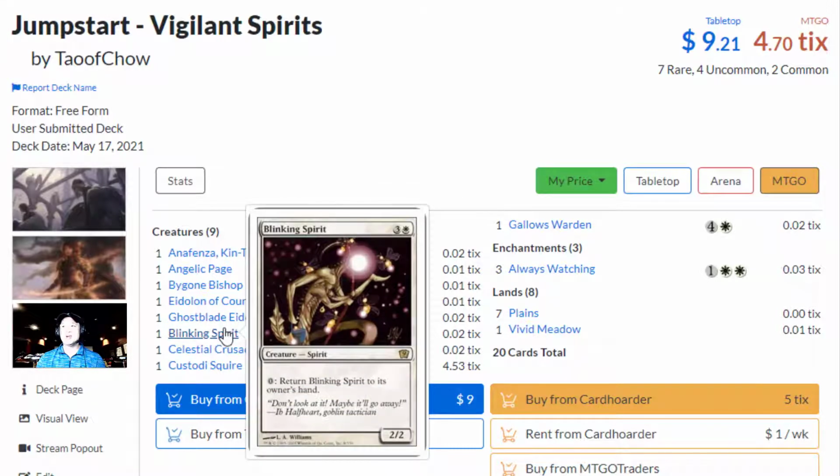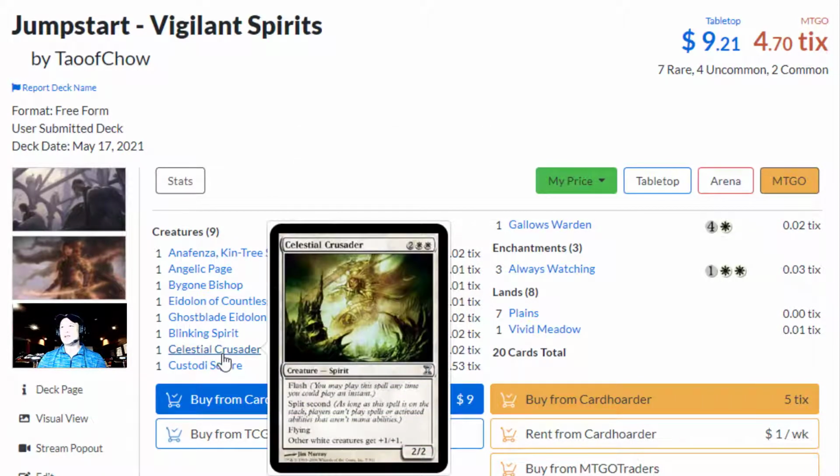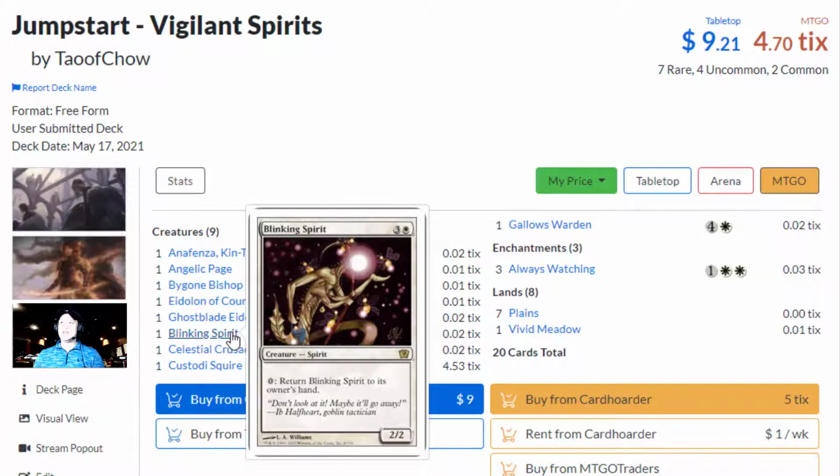We've got Blinking Spirit, so return Blinking Spirit to its owner's hand. You can pay 4 mana for it, but then Anafenza can trigger it over and over again as well. Alright, then we got Celestial Crusader, right? So 4 mana with flash. It also has split second, so if your opponent's doing some shenanigans, you can just shut down the stack. Okay, other white creatures get +1/+1, so it's a lord for all of our creatures, and that's going to really help us out.